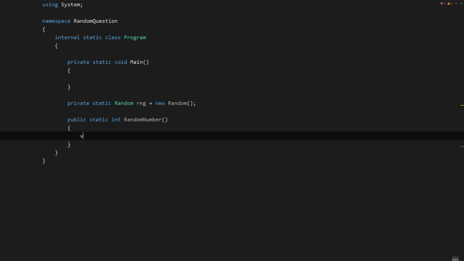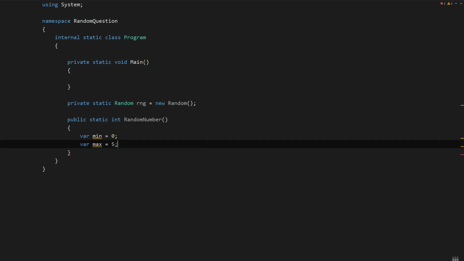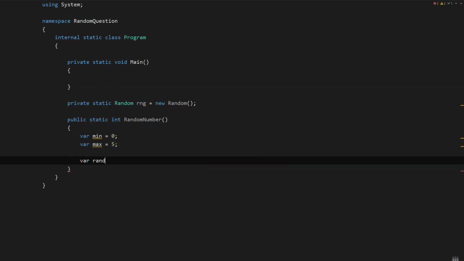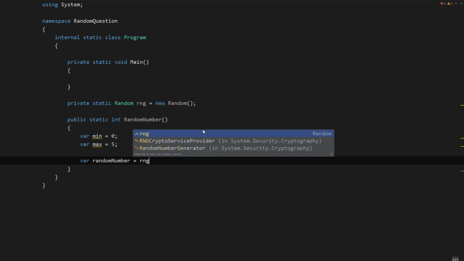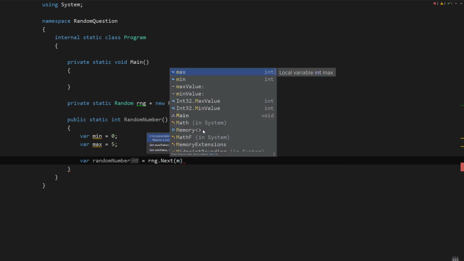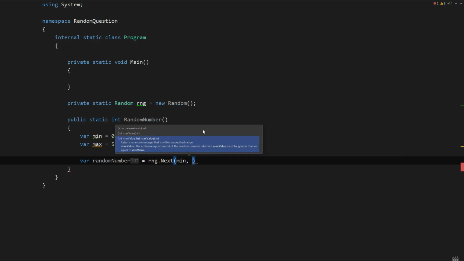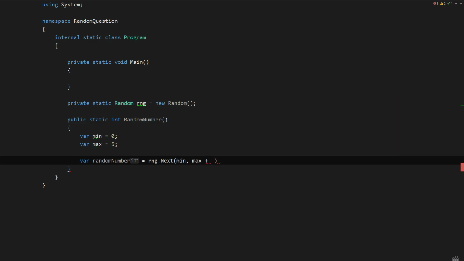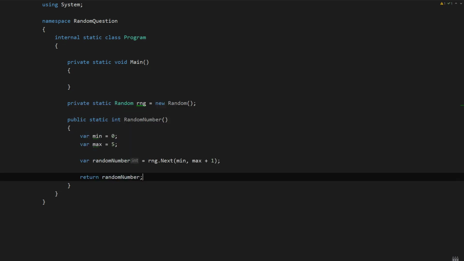Okay, so first of all, we'll get the number. Let's define the range clearly. I mean, min equals 0, max equals 5. So they're both inclusive. RNG dot, random number equals RNG dot next. Now with next, the min that you pass is always inclusive, so 0 will be inclusive, but the max is exclusive. If you hover over it, come on. Well, the IntelliSense doesn't want to play ball here, but to get it to be between 0 and 5, you have to add 1. Because it's exclusive, you have to make it 6. It's just a quirk of the next method on the random class. You just need to be aware of it.